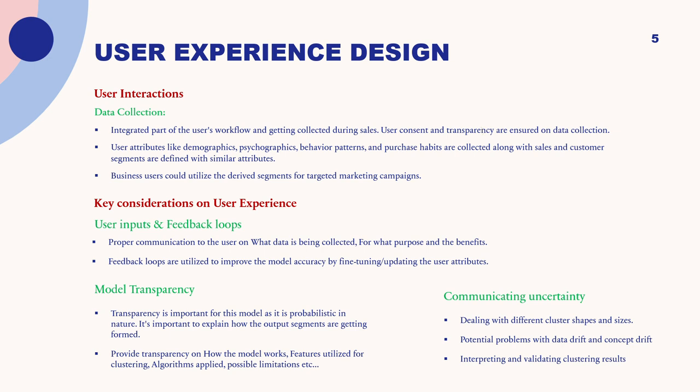User experience is very, very important for AI products or AI models. It deals with how the users are interacting with your system and what the key considerations are. There are three key considerations: transparency, communicating uncertainty, and feedback loops. Start with the user interactions first. How do we collect the data? For this model, the integrated part of the user's workflow is used to collect the data. The data is collected along with the sales. Of course, user consent and transparency are ensured on the data collection side.